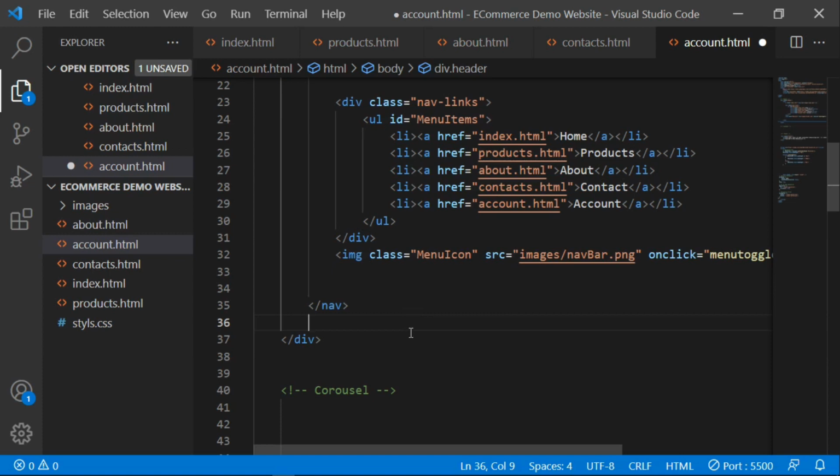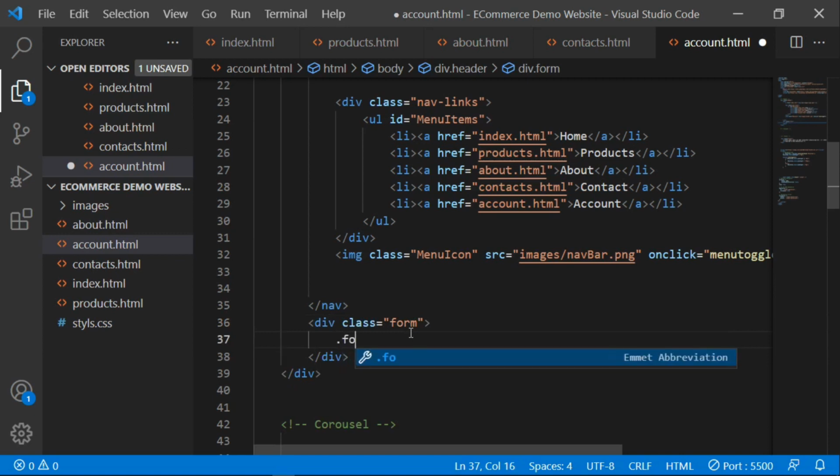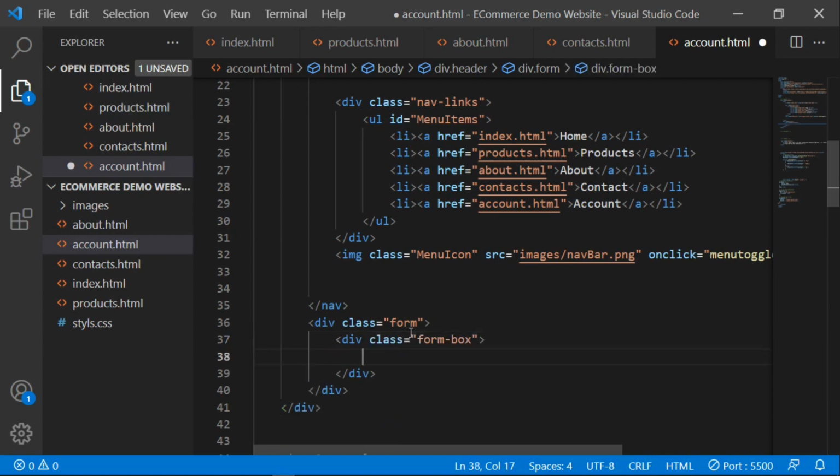Guys, what I'm going to do first of all is create a class here. Let me give it the name form, dot form. So this is the main class. Then I'm going to create a form box, dot form box. This is the second class here, the subclass.